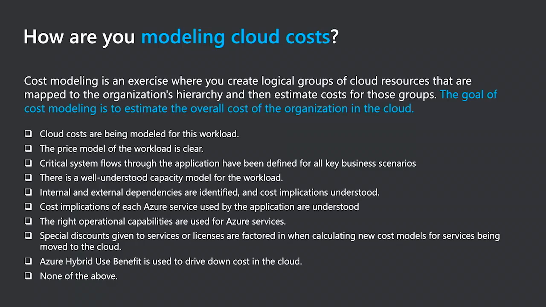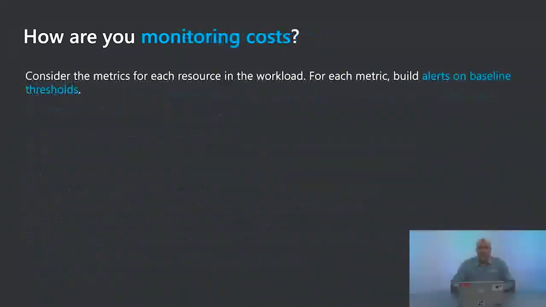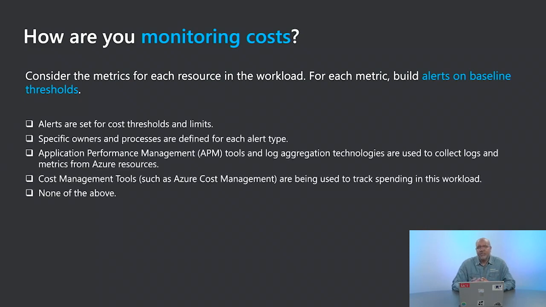Let's look at how you are monitoring your cloud costs. Monitoring is a key activity across being and remaining well-architected across your workloads. Monitoring your costs to stay within your allocated budget and drive positive return on investment for your enterprise workloads with predictable cost. Do you consider cost metrics for each resource in the workload? Are you working to establish for each metric alerts on baseline thresholds? Have you established your cost budget amounts, time periods, and email alerts?